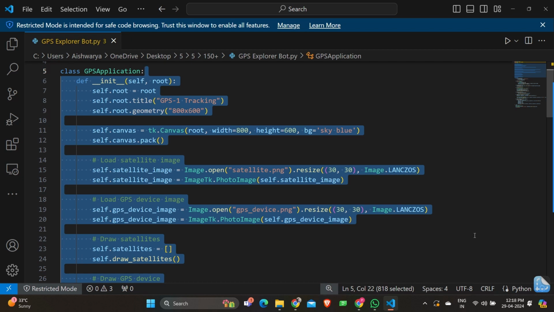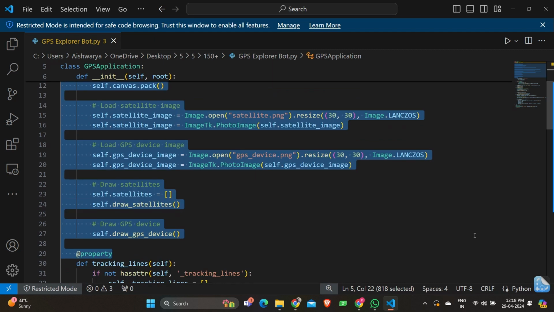This converts the PIL image to a format the Tkinter canvas can use. And later we have self.satellites, which is initialized with an empty list to store the satellite information. And we have self.draw_satellites, which calls the method to draw the satellites on the canvas. And later we have self.draw_gps_device, which calls the method to draw the GPS device on the canvas. Let's move on to the next.